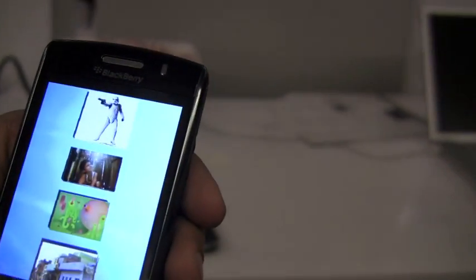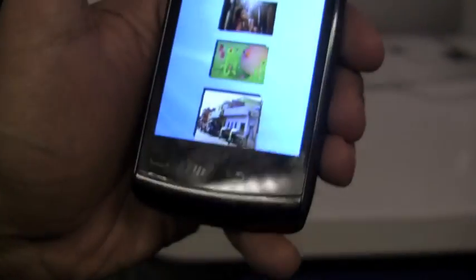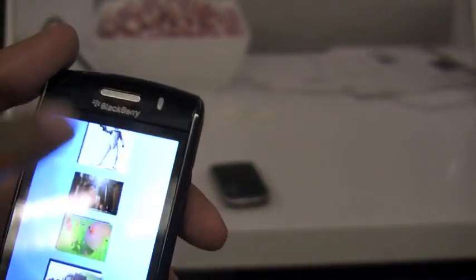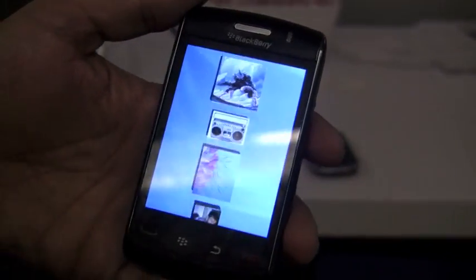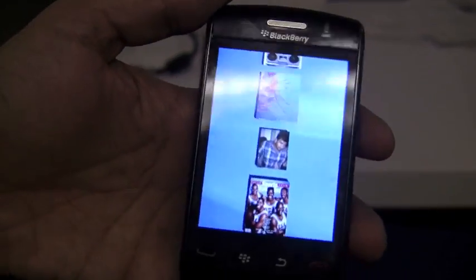So when is this going to be available? This should be available by the end of the year, and it'll basically hook into your native photos and let you kind of turn this into your photo album. It'll also run in a demo mode so that as it's sitting there on your desk in a charger, it'll just go through your photos — kind of like a digital photo frame.